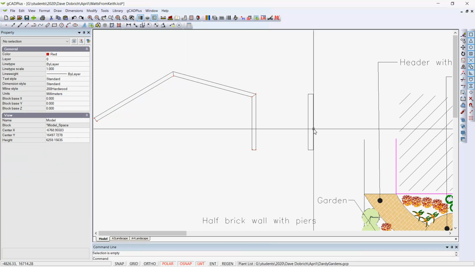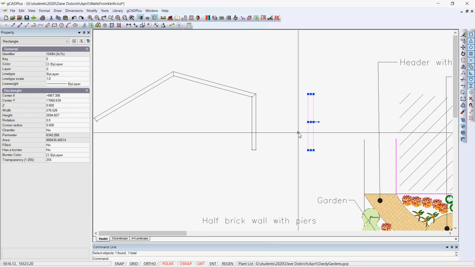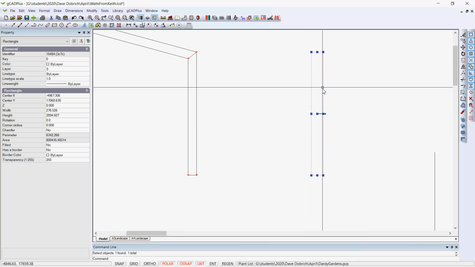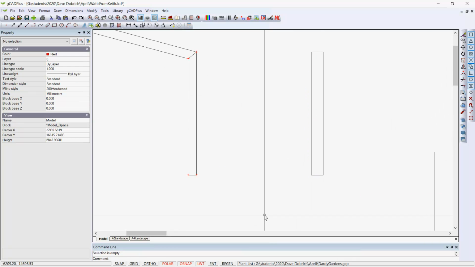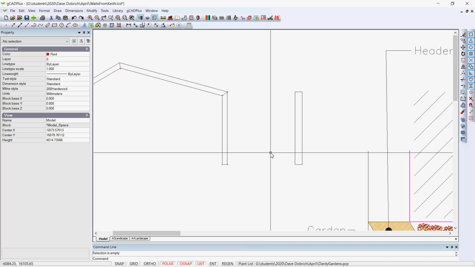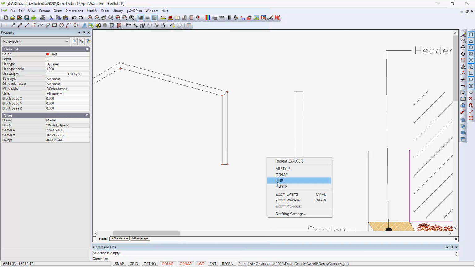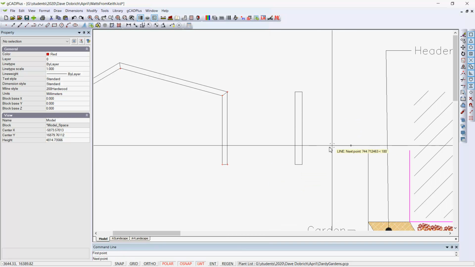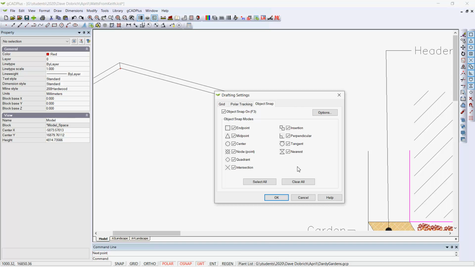In contrast to that, if we draw a rectangle, which looks somewhat similar, you see a lot of control points are there, and we can use Osnap and find any of them. So if I wanted to draw a line from, say, out here perpendicular to that, I could do that, and it will be controlled by whatever is turned on, and I've turned everything on.